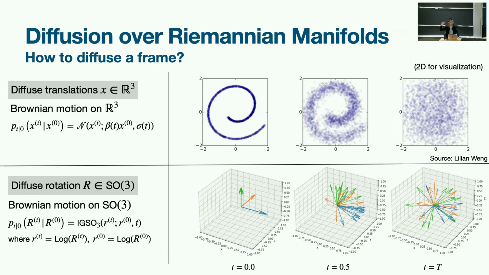The formula is this infinite exponential sum that I'm not going to write here, but one thing to keep in mind is that there is this translation in differential geometry between the logarithmic and the exponential map that you have to take care of. But if you take care of all the math quite rigorously, then you end up with something that has the same intuitive flavor as diffusion on Gaussian space, where at time 0, which is your data, the distribution is going to be centered at your ground truth, and as you add more noise to it, it's going to start sampling around the manifold until at time t it is sampled uniformly around this manifold.